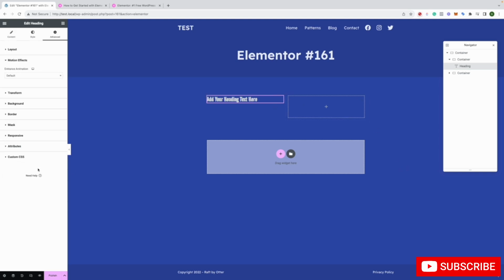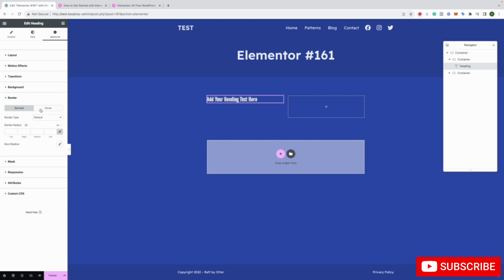There are motion effects, fade and bounce, like lights coming in, transform, background. Hover means when the mouse comes over. If you want the background to change when the mouse comes in, you can do that. Mask it, make it responsive. You can hide on desktop, tablet, mobile. Then there are custom CSS attributes.